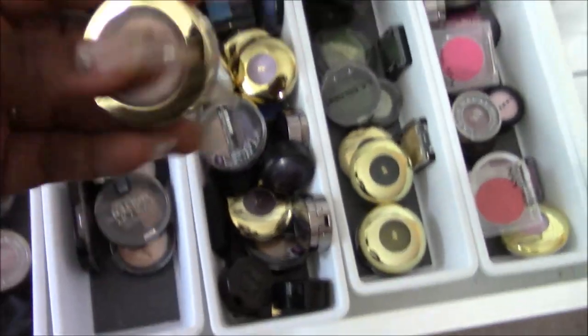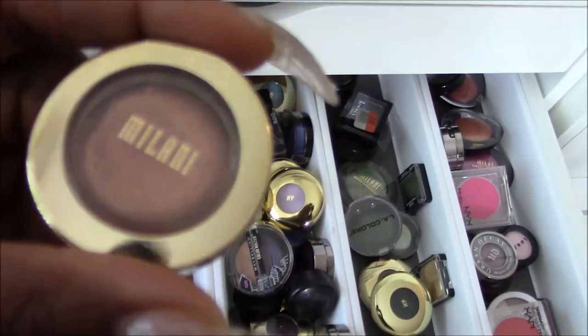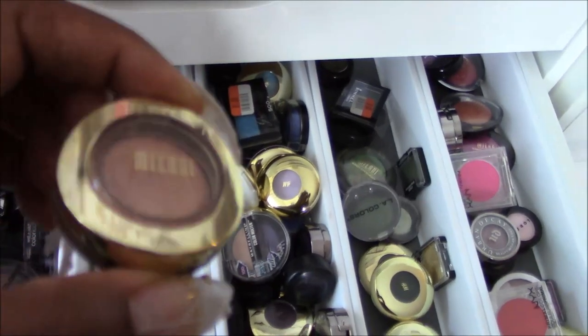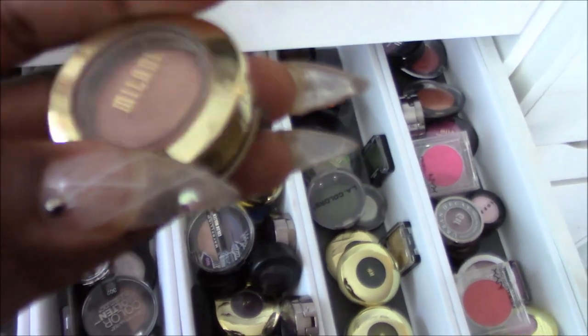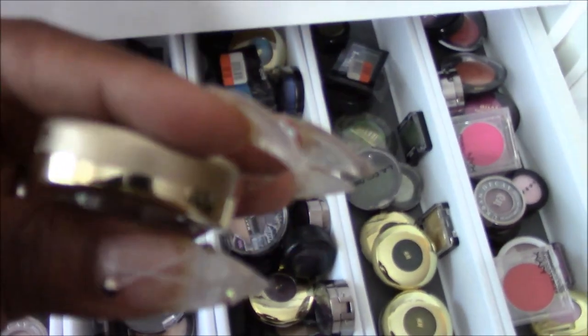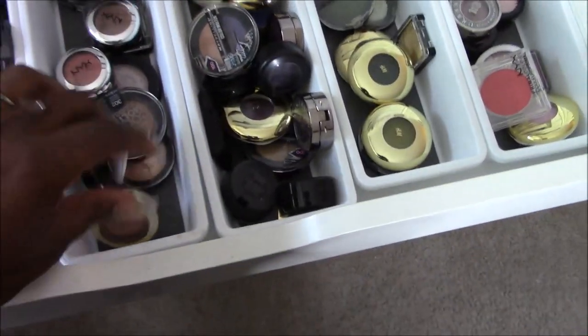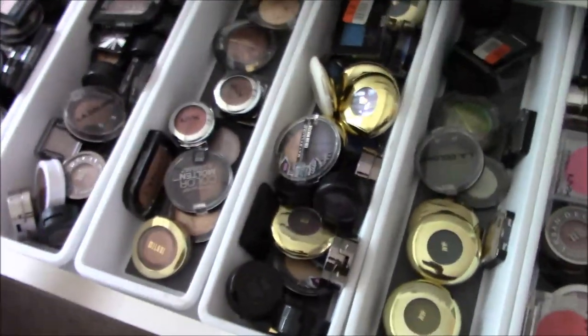Like these, I feel so bad that I depotted these. I have the whole set of these Milani gel powder eyeshadows, you'll see in the next drawer. And I depotted them all, made one big palette. And now that I have the Muji drawers, I would have loved for these to be in the Muji drawer with their packaging. And so I've seen them in the dollar store a few times, so I think I'm going to start collecting the colors again and then give the palette away. So it depends on if I have the time.